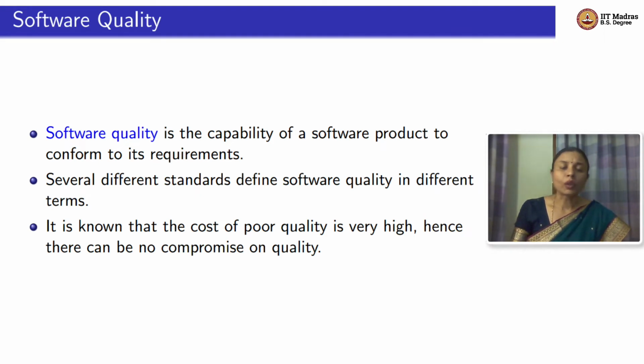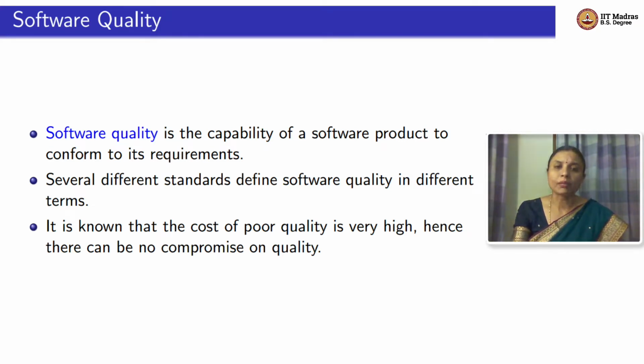So what is software quality? The English word quality says that something has to be up to somebody's expectation. The food is of good quality. The singing was of good quality. The camera was of very good quality, so the movie was good. The sound quality was good. So we use the term quality to say something that meets our expectations. Same thing holds for software also.